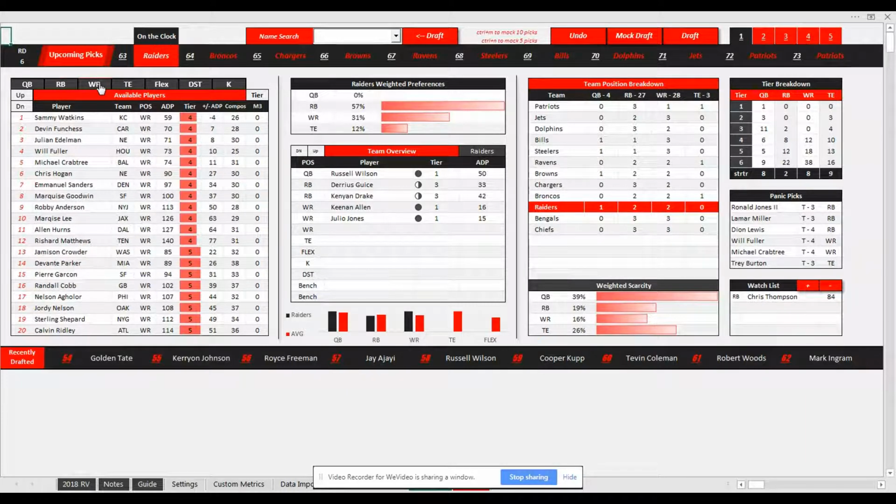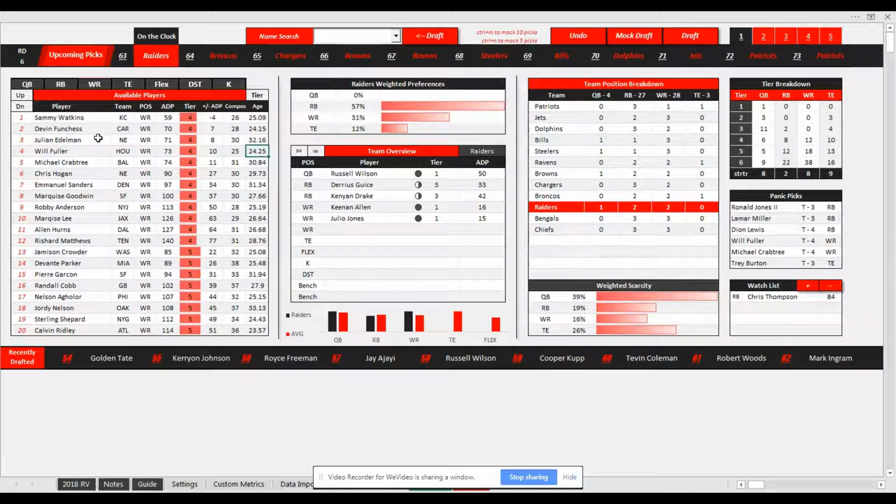You can see there's a couple of different things going on in here. And if we want, we can choose to load in very specific data points we want, or we could use some of the pre-included ones. Maybe we're looking to get a team that's young. Maybe we're looking to catch some upside. So we could see Devin Funchess, young wide receiver. Will Fuller, another young wide receiver.